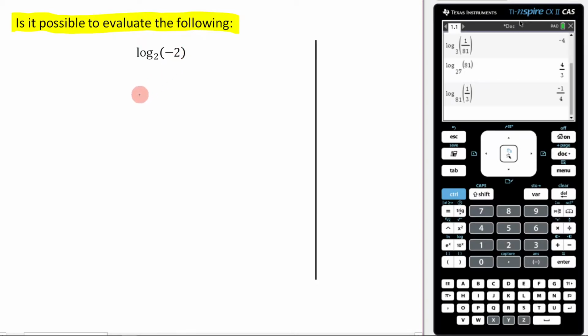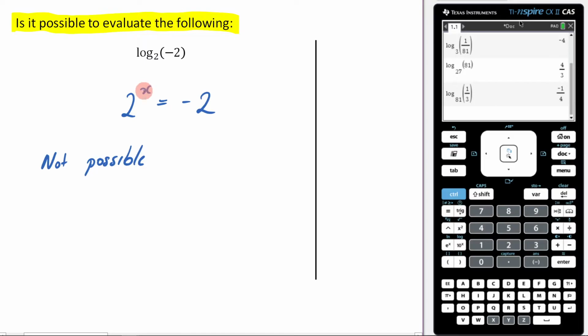So what is this saying? This is saying 2 raised to the what power is going to be equal to negative 2. Now, is this possible? And the answer is not possible. The reason why it's not possible is because there's no number you could raise this to in order to get to negative 2. And think about it, what could I put in here to get a negative out? There is no such number.